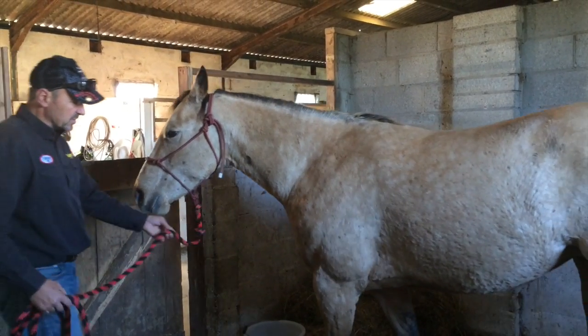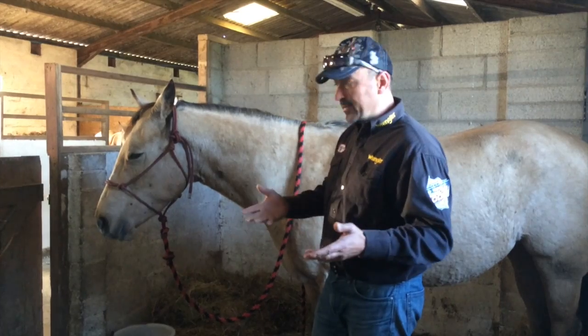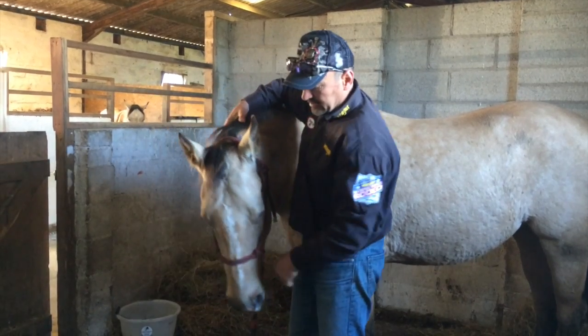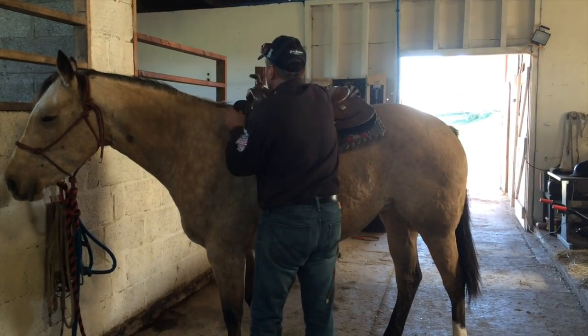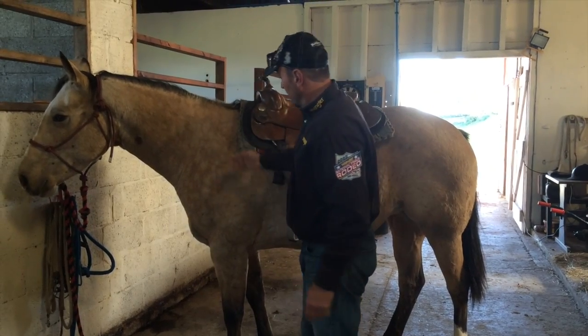Step forward with a foot and touch her back. And that's it. It's been about 1 minute and I've just done everything to get her in thinking mode to basically be with me now as we go out. Saddle's heavy, but try and be graceful in putting the saddle on. You see how I've just gently put that on like that. So I haven't offended her in any way.